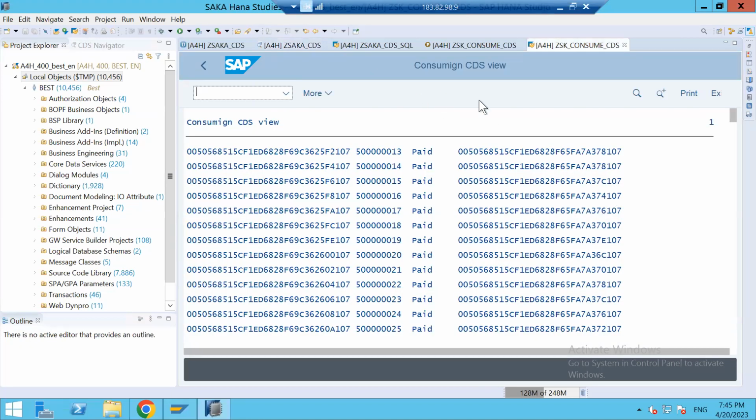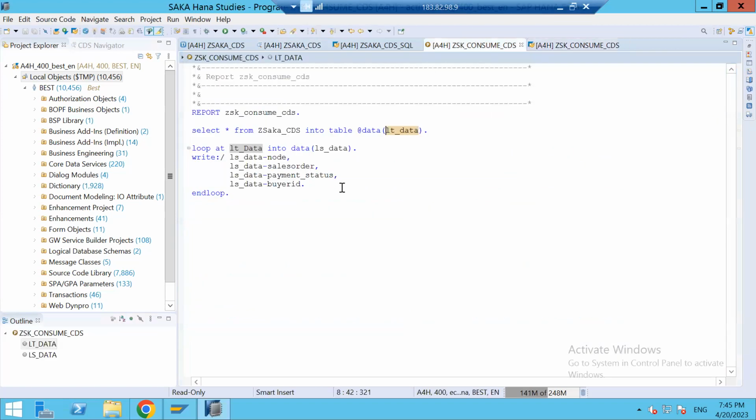Now, what we can do is consume this in the program, and you can directly show the ALV rather than showing the write statement. It is possible and very easy using ALV with IDA.